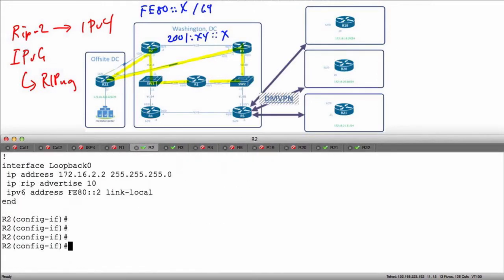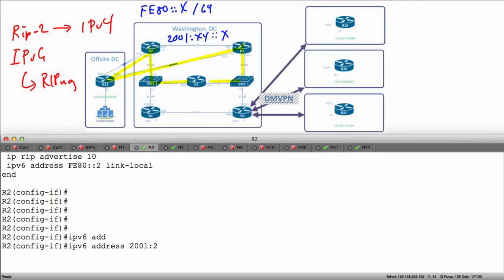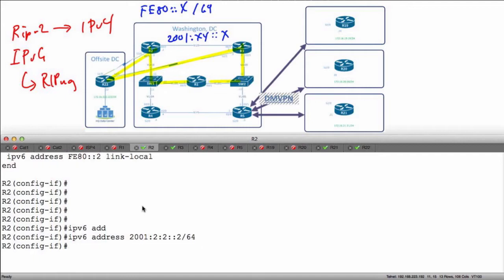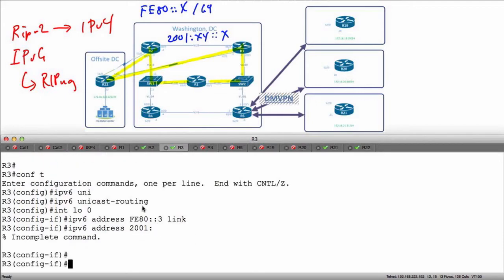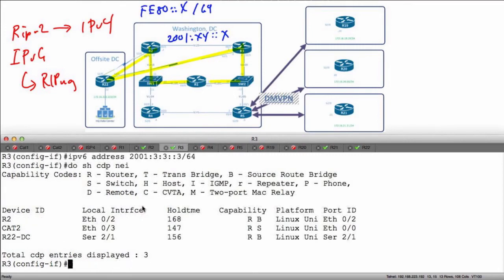So on R2, IPv6 address 2001:2:2::2/64. Do the same thing on R3. So it'll be IPv6 address 2001:3:3::3/64. And now what I want to do is do show CDP neighbors, find out what interface I'm using to connect to Cat2. That's it here. Do show run interface E0/3.